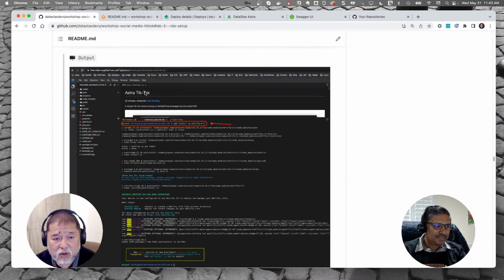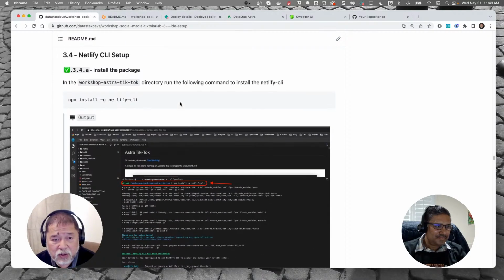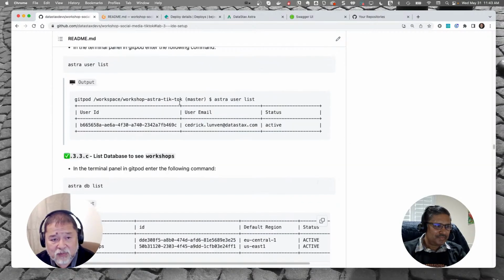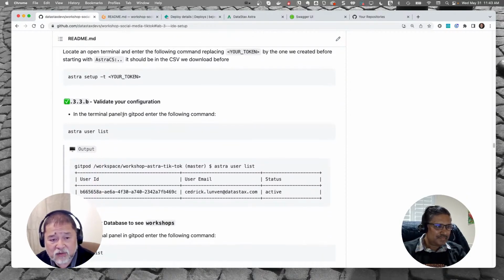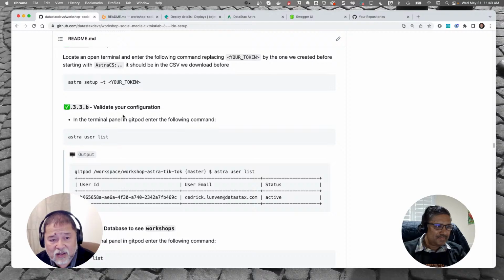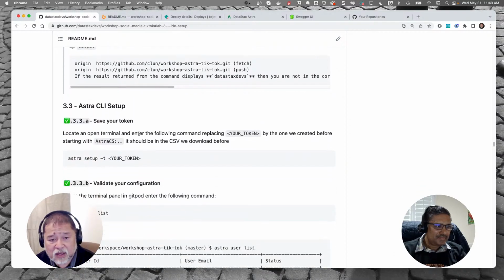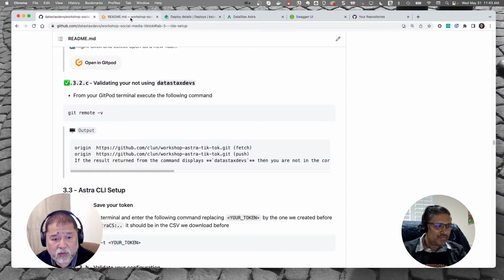But as we go through, what you're supposed to do then is, let me back up. We save the token, and with the token, you can run an Astra CLI command. And the Astra CLI is going to, let's see, I still have a Gitpod open here.